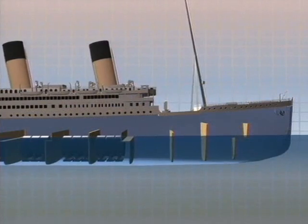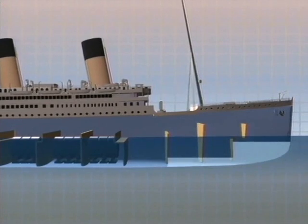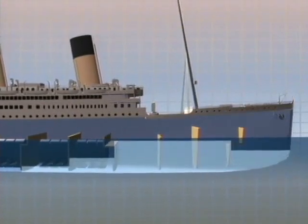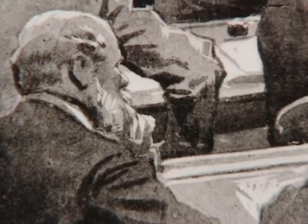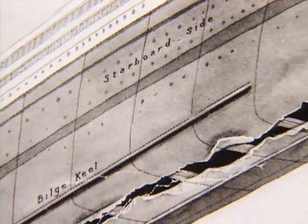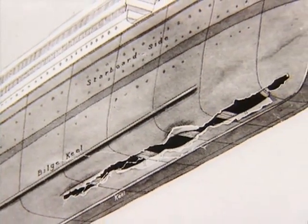Titanic flooded unevenly in 6 compartments. To Wilding, this meant that each compartment suffered its own unique damage. Wilding also proposed to the investigators that the actual iceberg damage could be very, very small. The press, however, ignored him. Nearly everyone believed that the only thing that could destroy Titanic was a massive gash in her side.